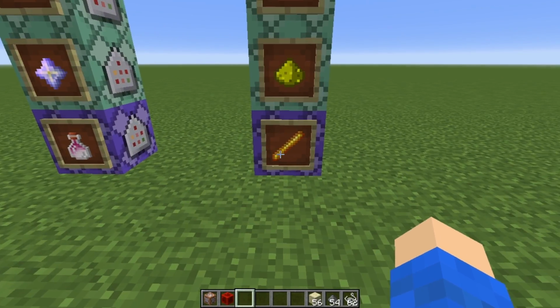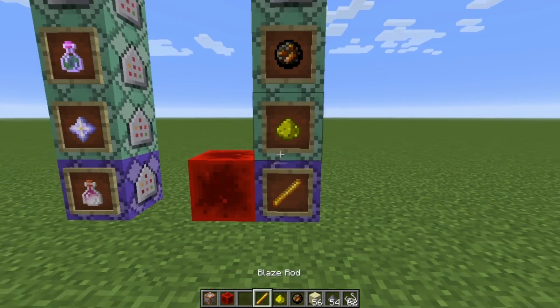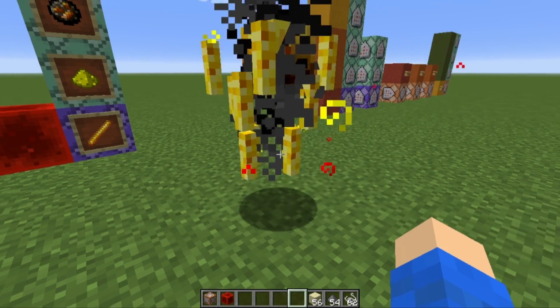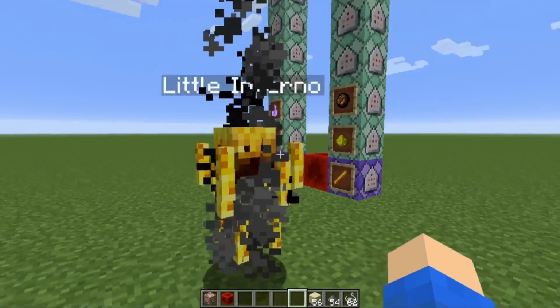And that brings us to our third thing here, which is you could pretty much use this to summon a boss if you were so inclined. So, Blaze Rod, Billowstone Dust, Fire Charge, Little Inferno, to keep you warm.